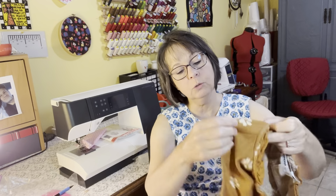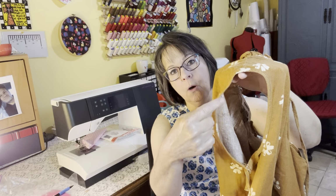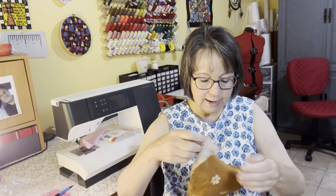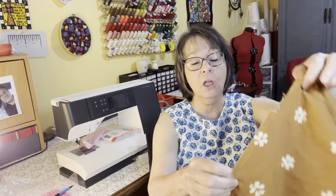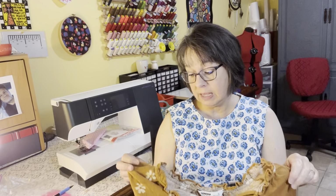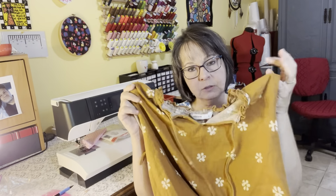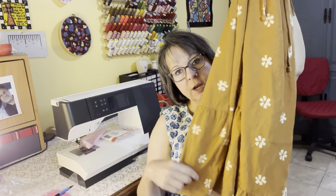And I'm gonna try to make some sort of a little ruffle to go part way around this sleeve. It probably won't fit all the way around, and after it's gathered, I know it won't, but it'll be close. But I'll let you know how I get along with that, but it'll be done once I get the binding put back around the armhole and do something about that little sleeve. And then I'll have just a plain little comfortable dress to wear around.